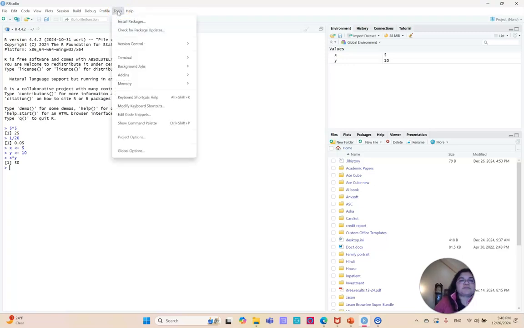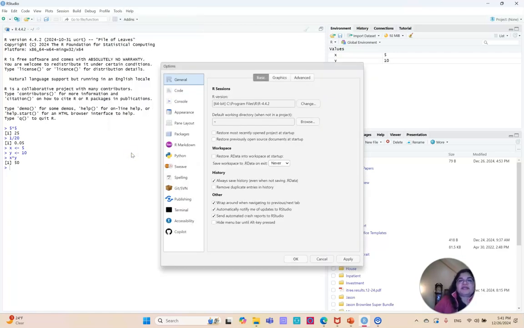So now what I want to show you is under Tools. You can see that I was talking about this earlier, and it has a number of useful options that you can turn on and off. You can see that it has these global options. And under General, you can see RStudio is running this version of R. And over here, I have unchecked some boxes so that I get a blank screen, a blank environment, which I'm going to call the file screen for lack of a better term.